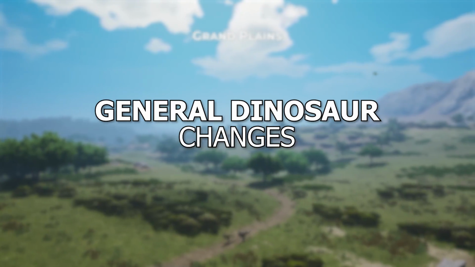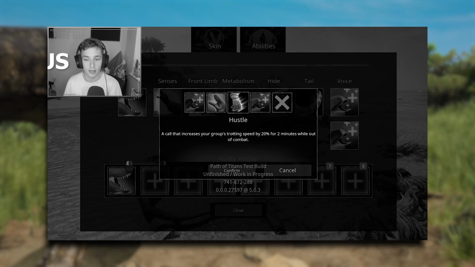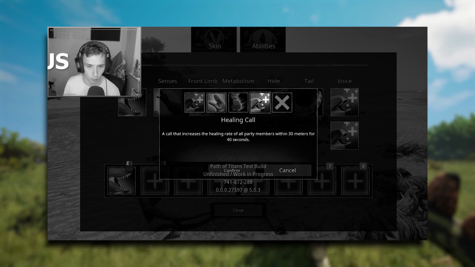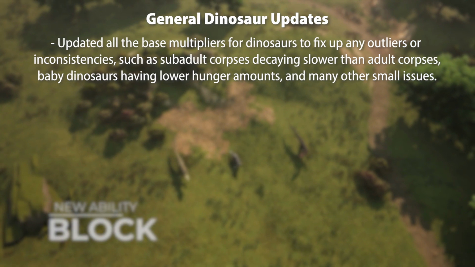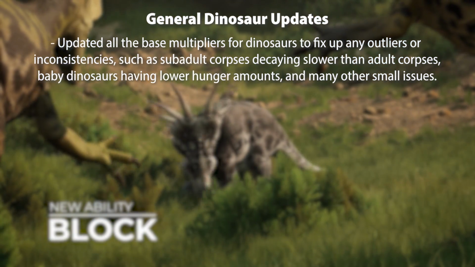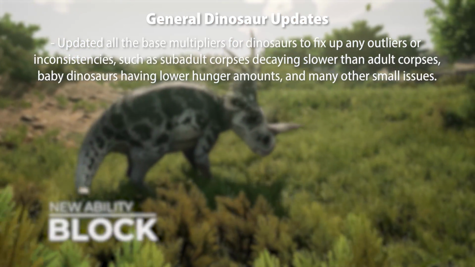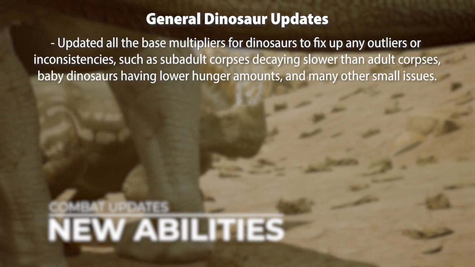Speaking of dinosaurs, we're actually going to start with the general dinosaur changes because I didn't talk about them in my previous video. That one was left for the specific dinosaur changes, so here's the general stuff. Updated all the base multipliers for dinosaurs to fix up any outliers or inconsistencies, such as subadult corpses decaying slower than adult corpses, baby dinosaurs having lower hunger amounts, and many other small issues.